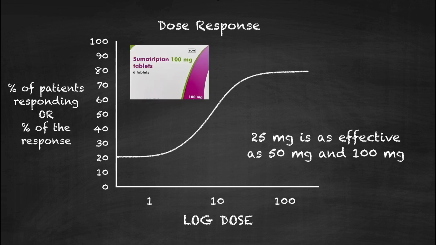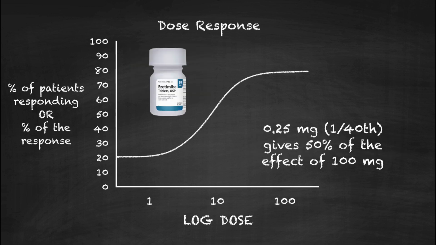Sumatriptan for migraine prevention, when it first came on the market, it was a 100 milligram dose. And since that time, there have been a number of studies showing that 50 and 25 are probably just as effective as 100 milligrams. But you would never know that from when the medication was first put on the market because it only came on as 100 milligrams. And only over time and experience, and in this case, clinical trials, are we able to show that 25 and 50 and 100 are just as good.